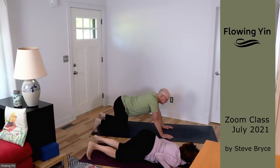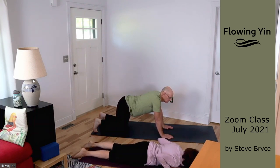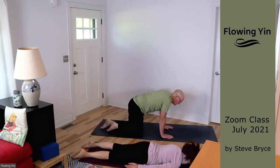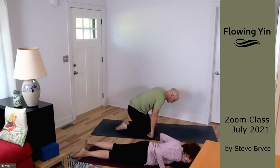And once again, just noticing that tension and bringing maybe some softness to that tension. But you can work your way back and then slowly release that. Arms along your sides or in crocodile, whatever's comfortable. And then when you're ready, rock back to your knees. We'll set up for rabbit.